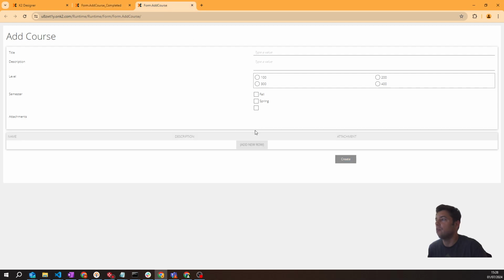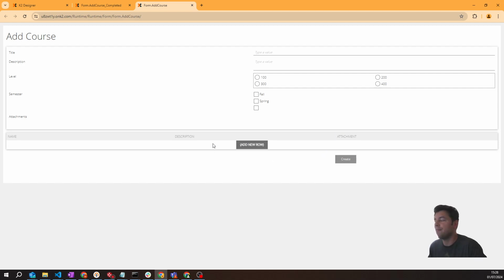Normally in K2, you would see this in its own separate window here because K2 natively, out of the box, doesn't give you an option to move that view within a view. But here, with a little bit of help from a JavaScript embedded into the form, we are going to be able to add that within the view, to get a smoother look and a better look and feel.